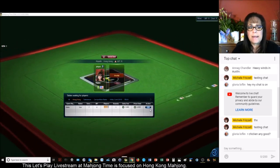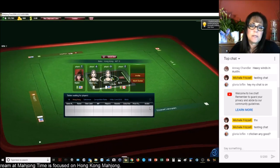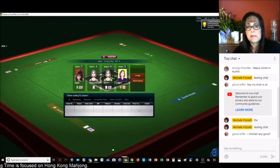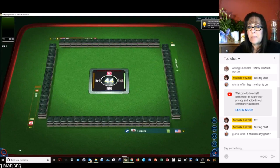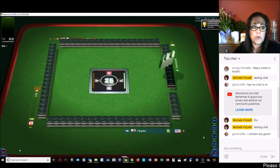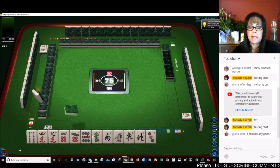So instead of waiting, let's go ahead and just join this zero fawn table. We'll play another zero fawn. Let's see what we can do. I'd rather play than wait. I do want to join a pointed table, though, so you can see the difference in the hands.